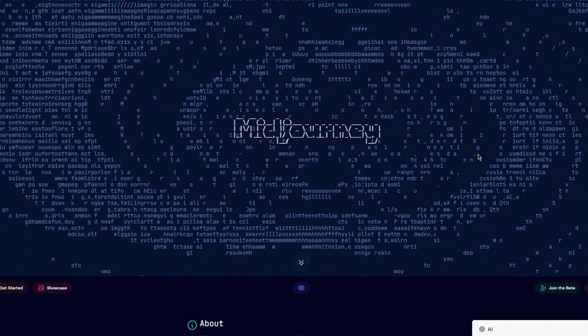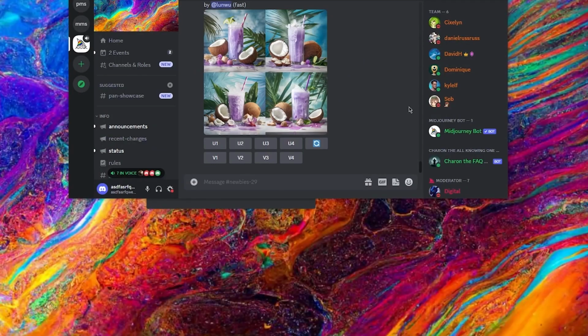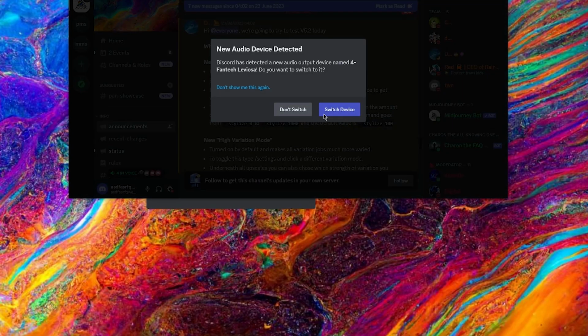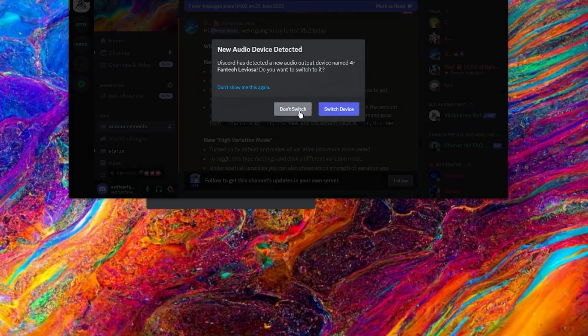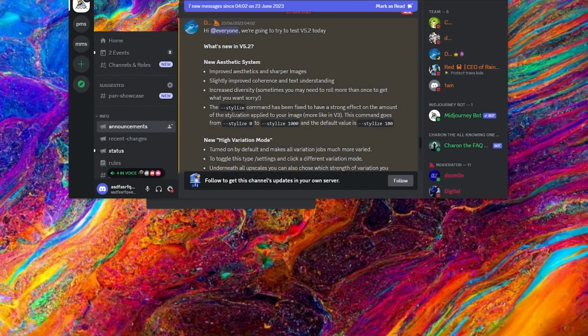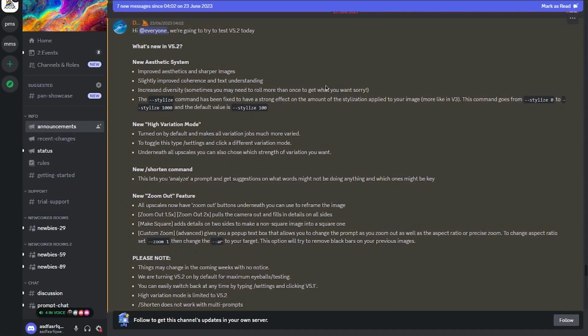Once you click on join the beta, it basically brings you to a page like this, opening Discord app. Now, it's going to bring you to your Discord, and it's going to keep you here, and bring you to this room, this server. This server is basically your very basic, very easy to find Midjourney server. This is a basic Discord server. As you can see on the right, you can see the whole team of Midjourney people, the CEO, the moderators, and all. So pretty basic stuff.